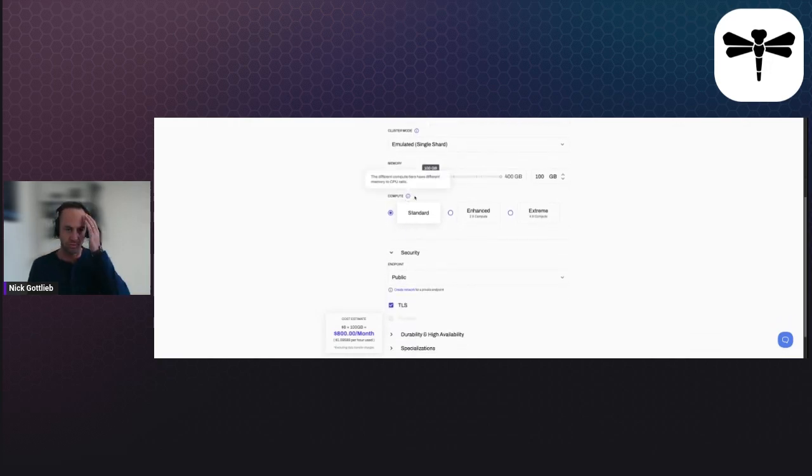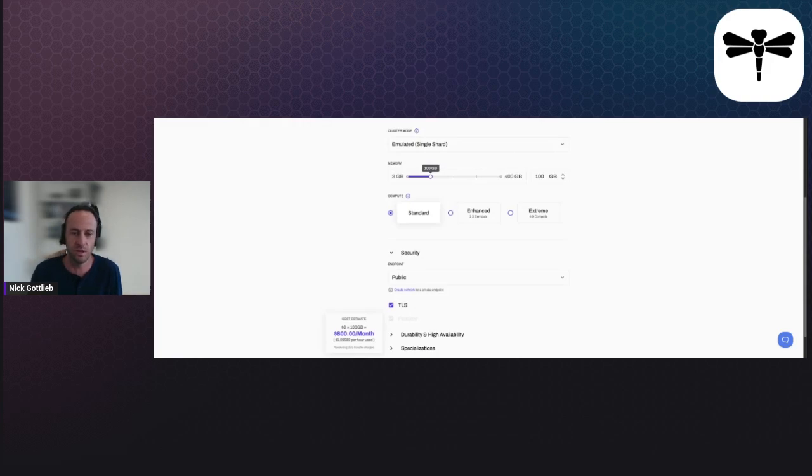Here's where we get into the compute level. This determines how much compute your instances come with. You can work with our team on this, and we work with customers all the time to help right-size you into the compute level that's best for you. But this is mostly going to be determined by what level of throughput you're experiencing at peak load, and it also depends on the type of data structures and commands you're running.